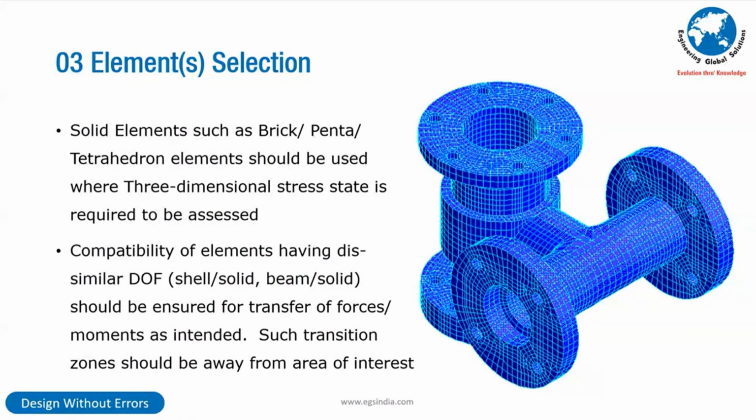Next is compatibility of elements between dissimilar degrees of freedom. A lot of people don't understand this. They go and look at the stress between a beam and a solid element right then and there at the place where the interface is coming, and they look at the sweet red spot and say, oh, it's very high stresses. It is violating the Saint Venant's principle as well as the incompatible degrees of freedom, where the moments from the beam don't get transferred into the 3 translational degrees of freedom that are inherent for a brick element or a penta or a tetrahedral element.